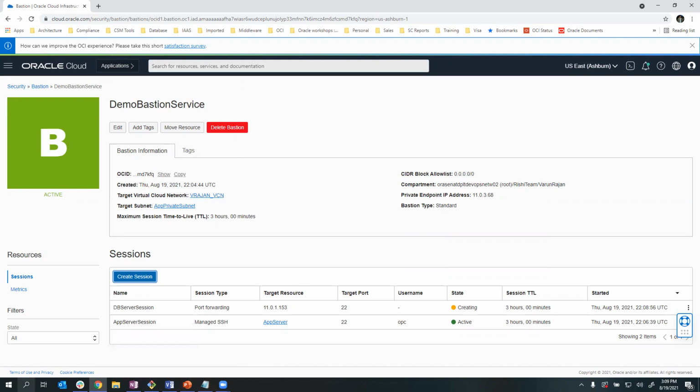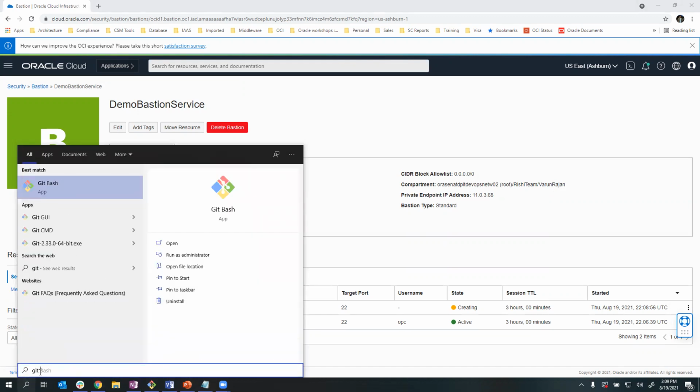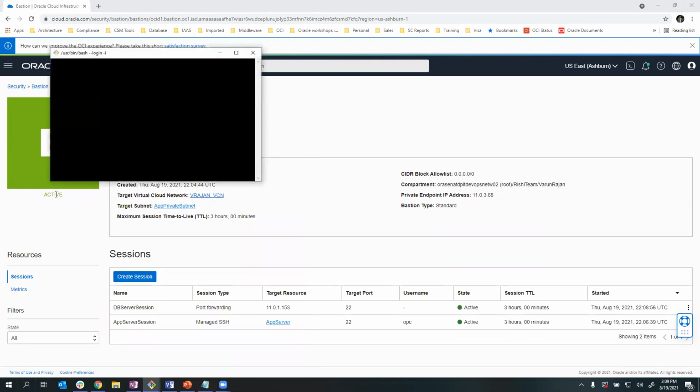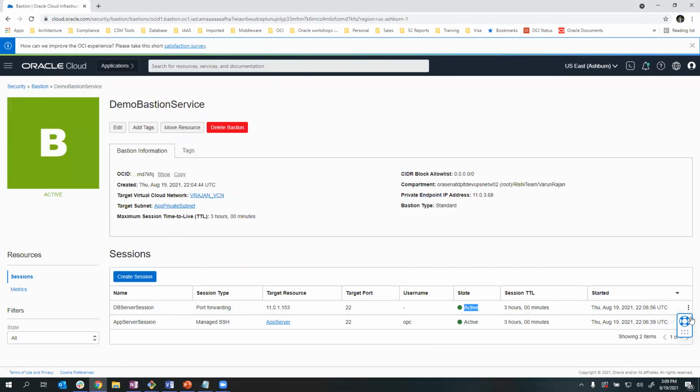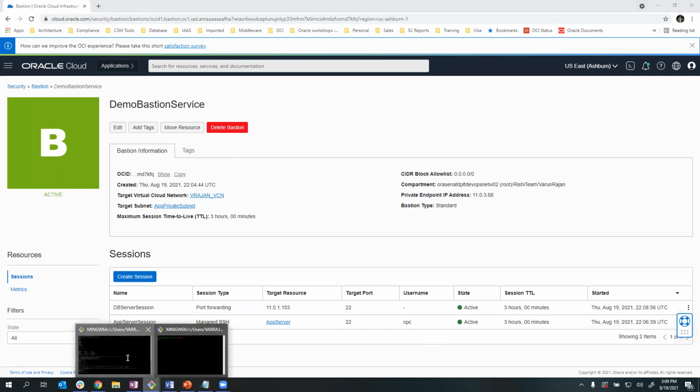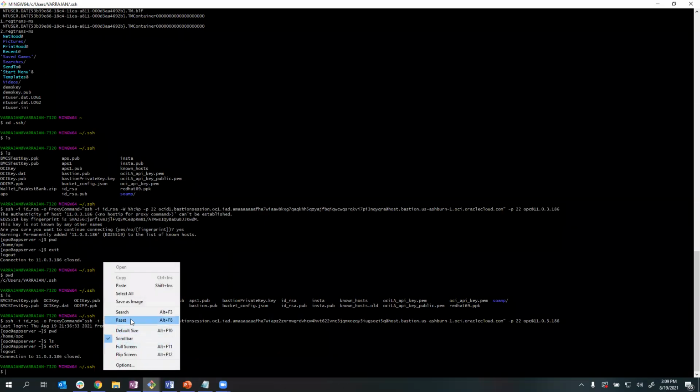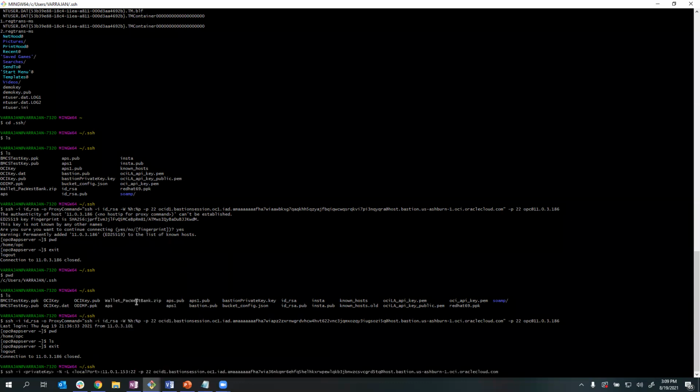Okay, I might need a couple of minutes to access here. Okay, so what you see here is now the database server session is also running. So I copy this SSH command here. And the first step that I'm going to do is paste it here. And similar to how we did it earlier, we have to update the private key, _RSA.